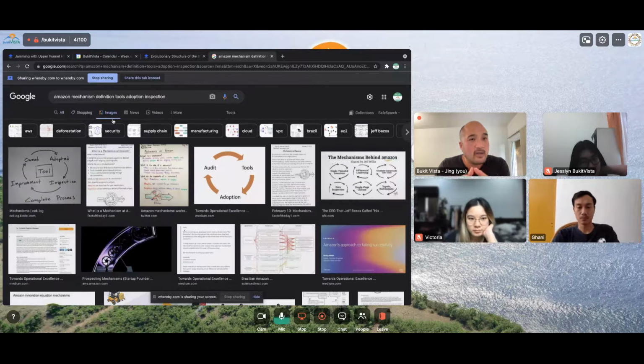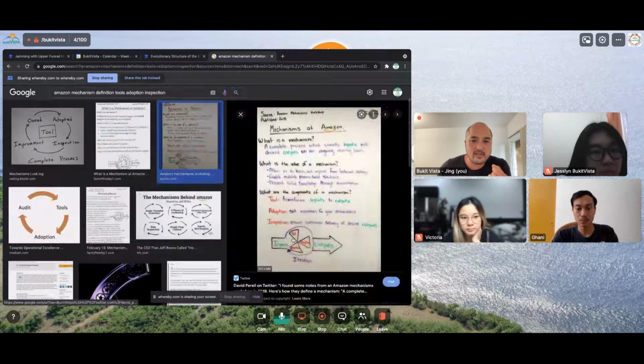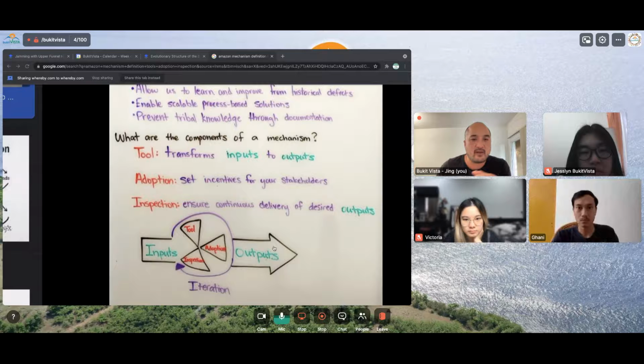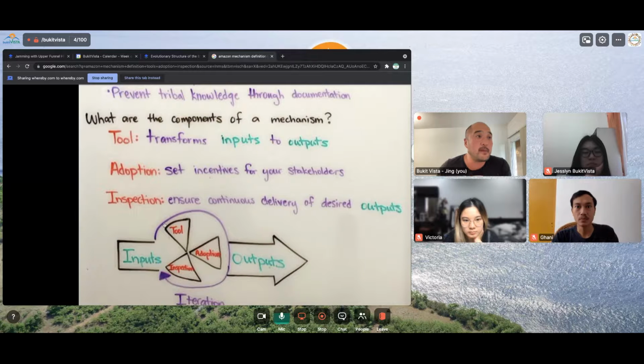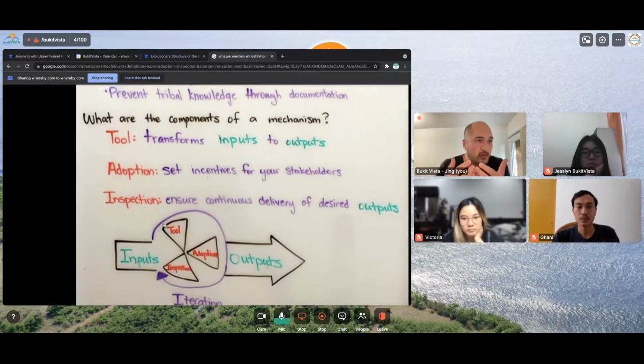Typically, we get good here at Bukit Vista at developing tools. We say, oh yeah, we should have guidelines to do something. We need to make sure that we're doing this right. But the other two parts are the things that we really don't think about, what happens after: the adoption and the inspection. So how do we make sure that once we've written guidelines, these are generally adopted? And then how do we inspect and double check if everybody is actually following the guidelines? So let's go over to Gani to see how strong our strategic understanding is.